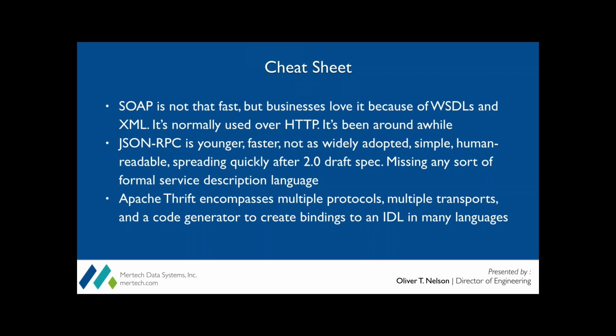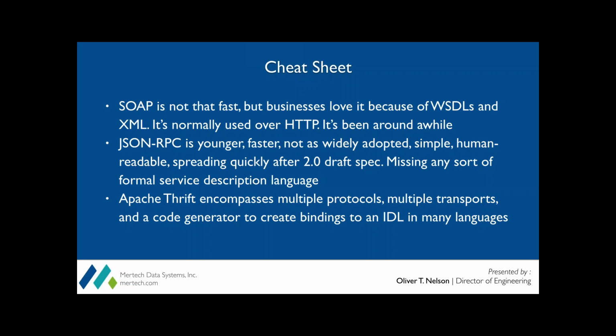JSON-RPC is simply a specification that defines a certain way of making HTTP post calls using JSON. So JSON is very simple from that standpoint. The big downfall of JSON is that it doesn't have something like a WSDL available for it. It doesn't have this description language or a definition language of any sort. And we're going to talk about that a little bit more later.